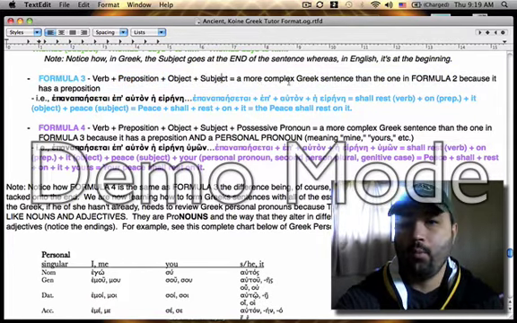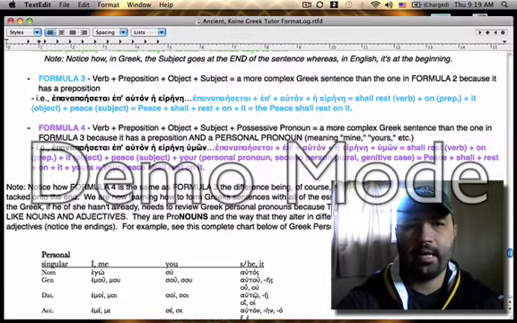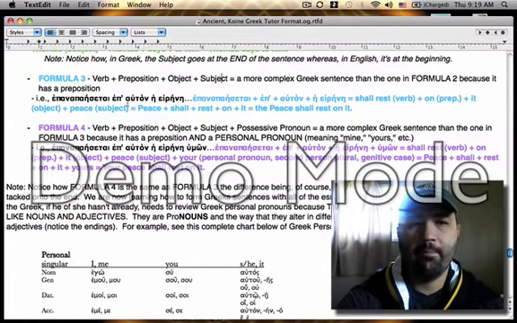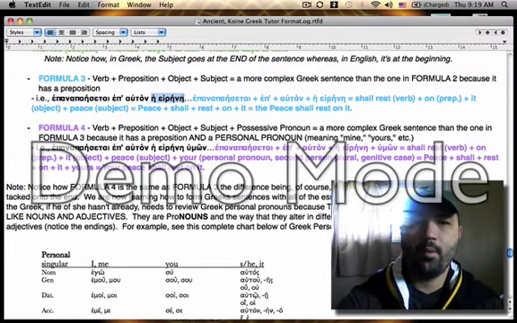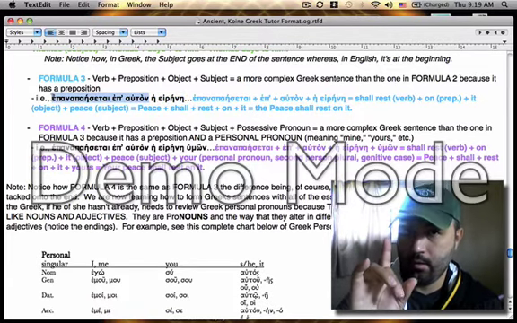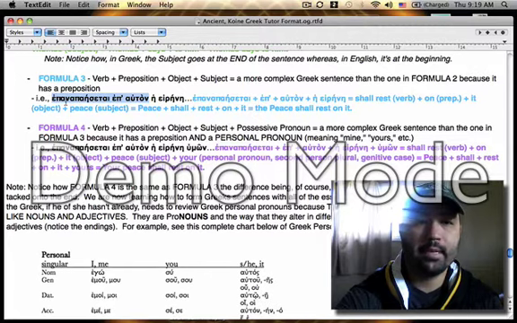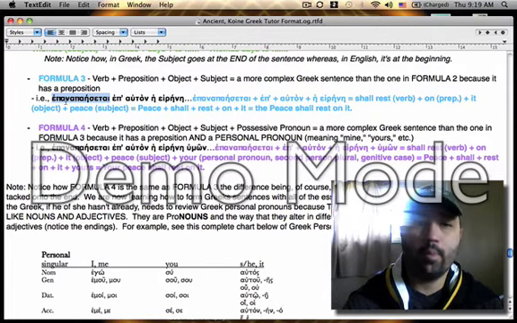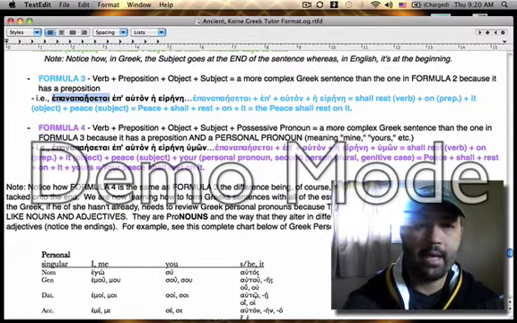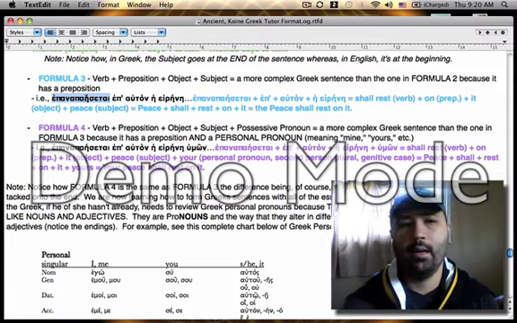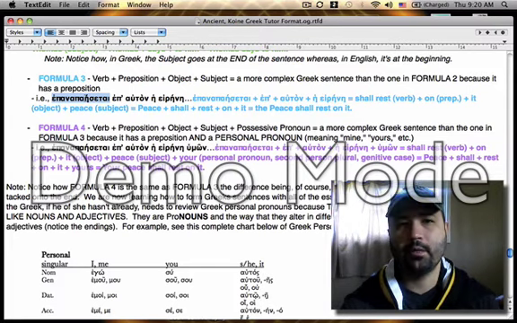So how do we put this together now? Let's get an example going here. Okay, let's go back to our sentence from before. Επαναπαήσεται ἐπ᾽ αὐτὸν ἡ εἰρήνη. Well, now notice here we have what? An actual subject mentioned in the sentence. Whereas before, when we used this, all we were saying is επαναπαήσεται ἐπ᾽ αὐτόν. Okay? And how did we, again, note the subject? Well, the verb here, the middle deponent verb. And again, if you don't readily see a subject in a sentence, like here, but you see an action verb, right? A verb doing an action, an active verb or a middle deponent, all right? Then that's all you need in order to indicate the subject, all right?